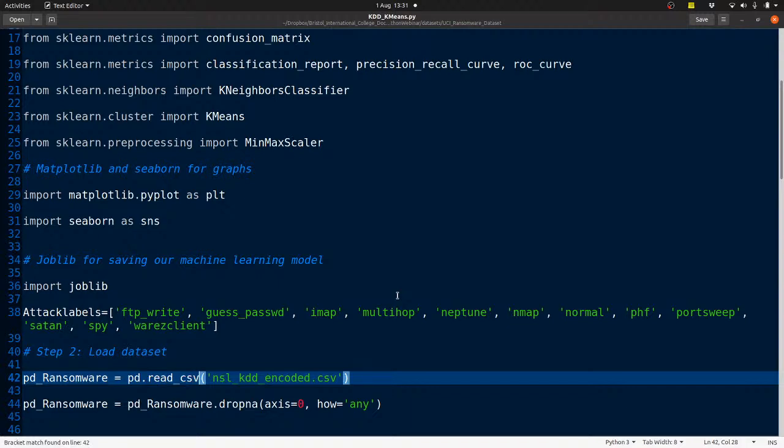This method allows us to read the entire CSV file and all of its contents, and then we put it into a variable called pd_ransomware. As the name suggests, this is the variable containing all of the features that we have read from our data set.